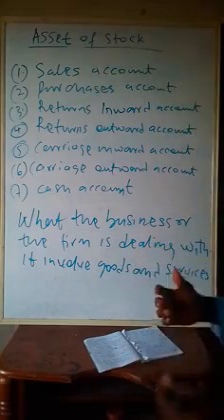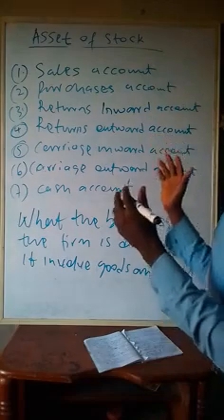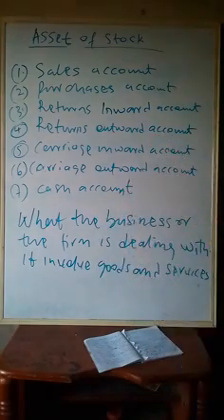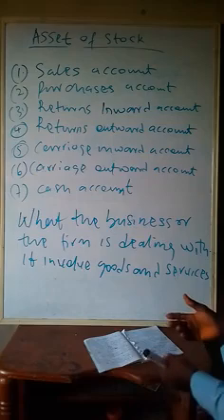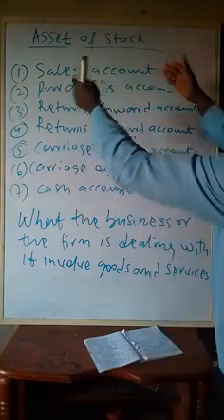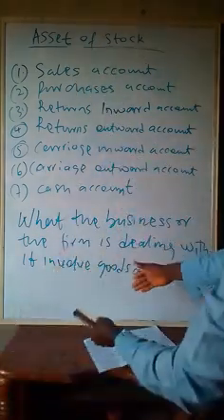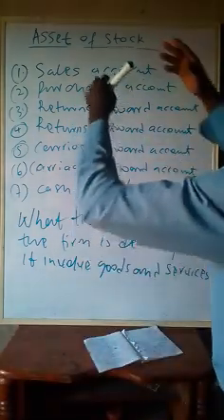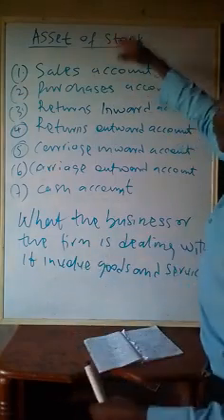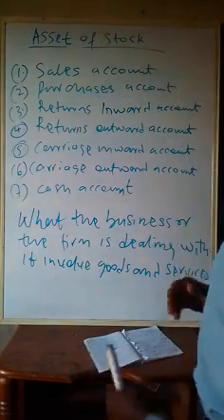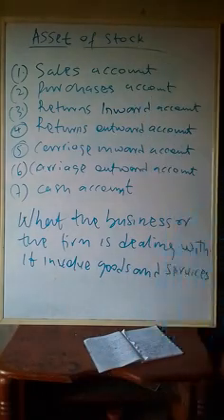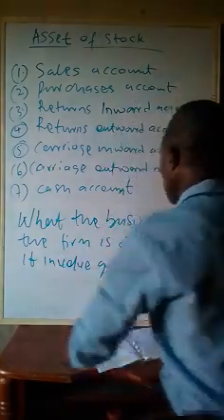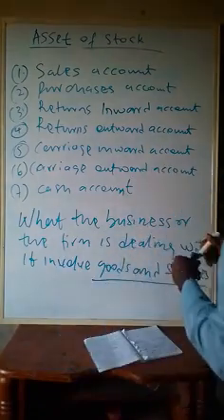I've explained that in the previous video, but today we want to elaborate on it. We want to give more points on it. I made mention of it in the illustrations, that is in examples. But today I want to focus on it so that we know what is fully the asset of stock. So when you hear asset of stock, that is what the business is doing, and that involves goods and services.